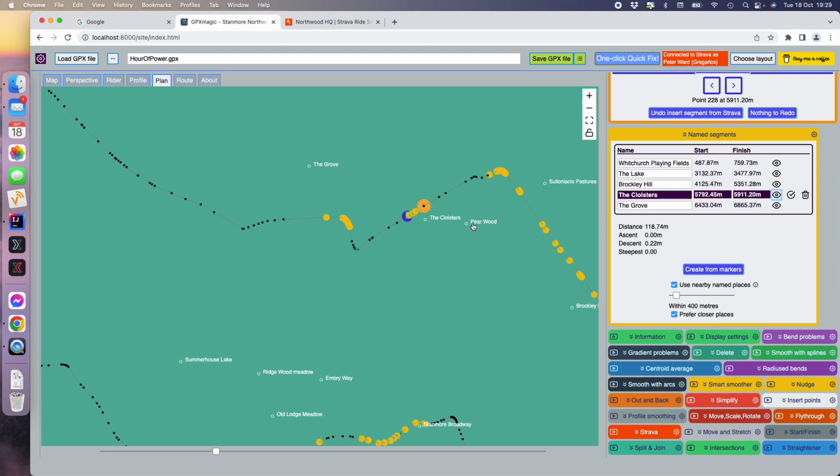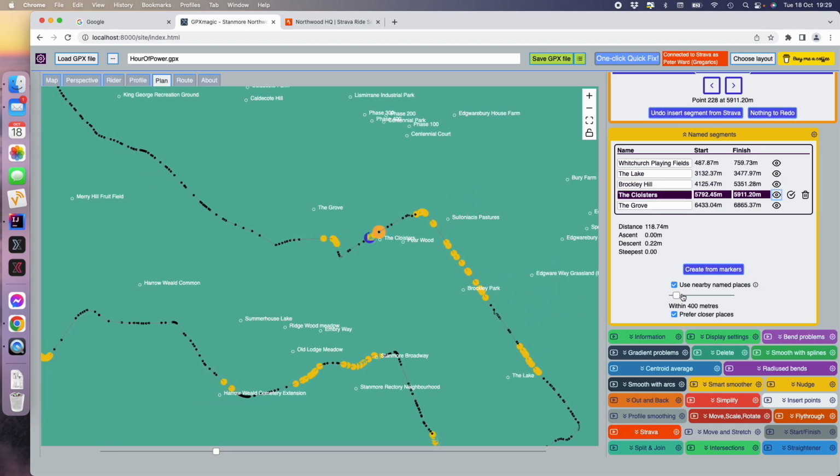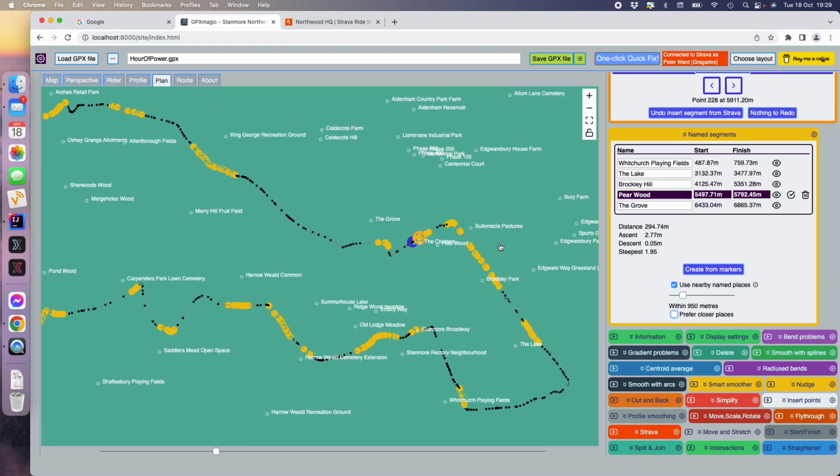The automatic segments are roughly twice as long as the distance from the place to the track, with a minimum of 50 meters. And that's a fairly simple way of adding segments to provide some local information about the route. You'll see that each time I move this marker or change the option, those segments will change.